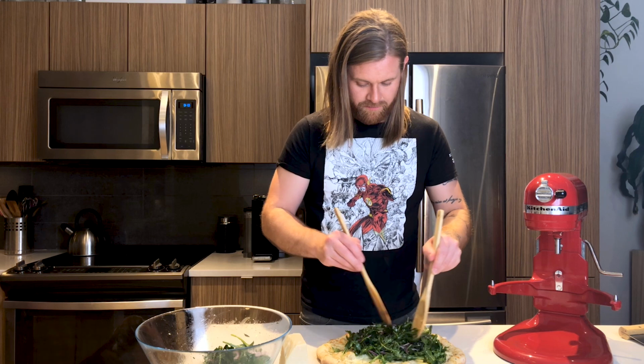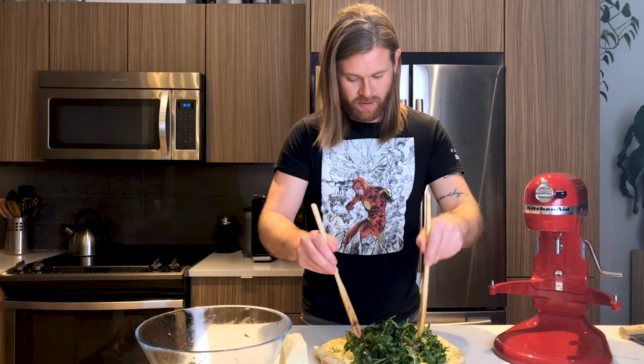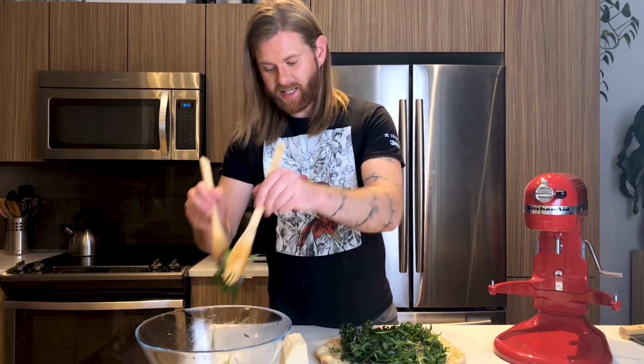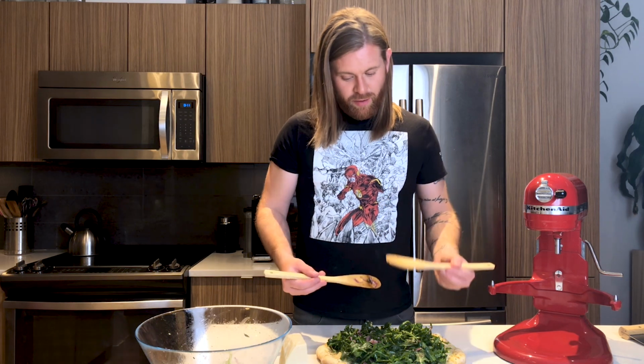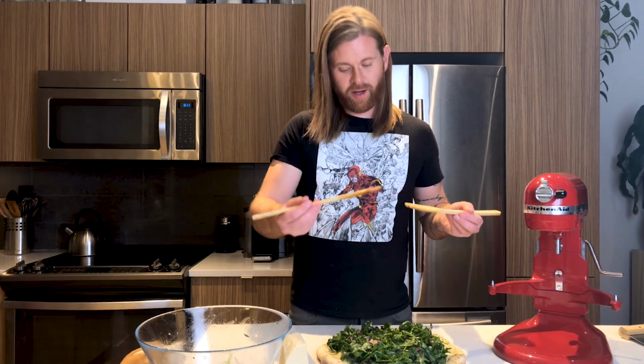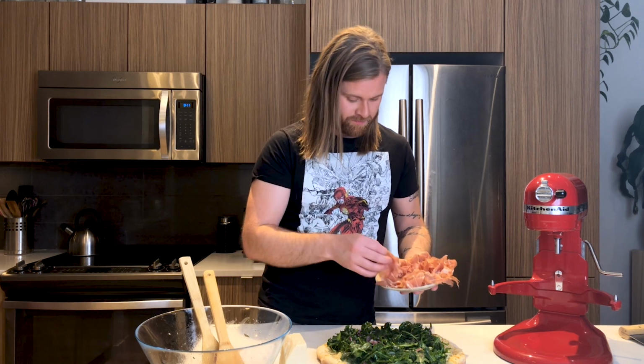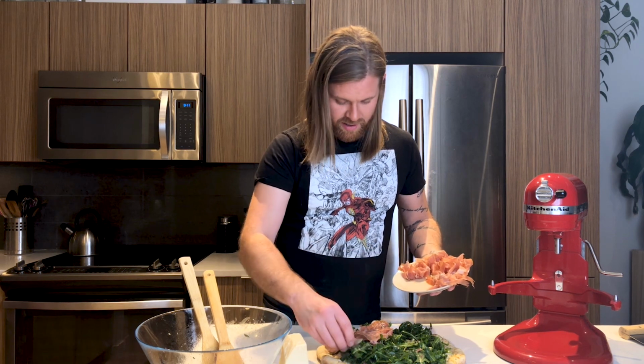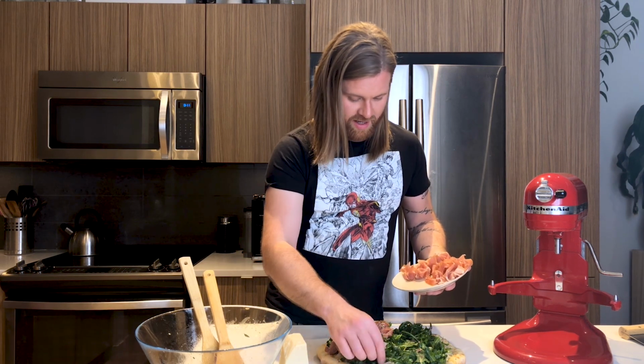Put some of the salad on top. I would leave a little bit behind in the bowl for presentation reasons. Layer some of the arugula on it, layer some of the prosciutto on it, and then some salad on top of it as well. It just looks nice. You only need about 100 grams of prosciutto. I know it sounds like it's not a lot, but that's really all you need. And we're just gonna put it on here so it's evenly on every single bite.